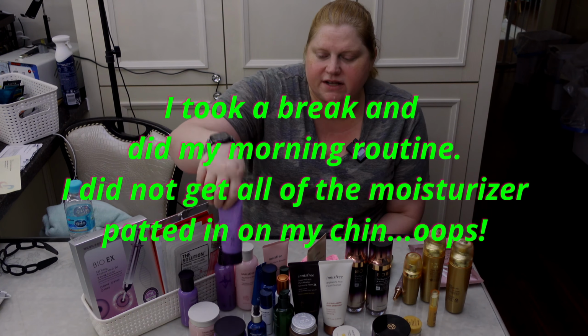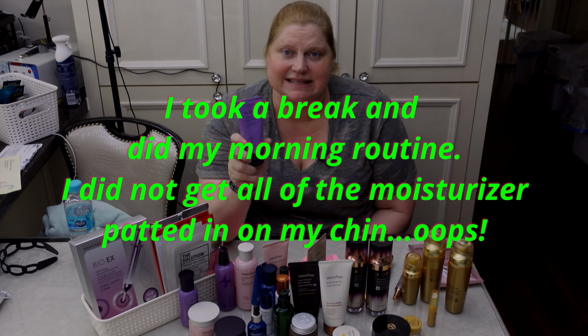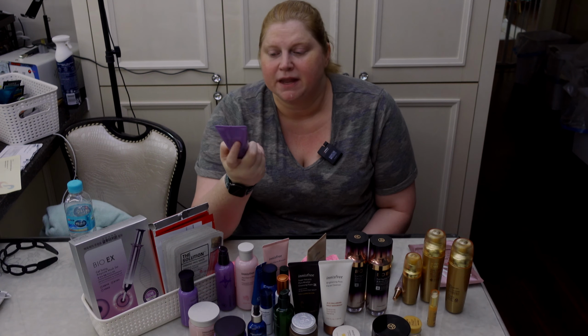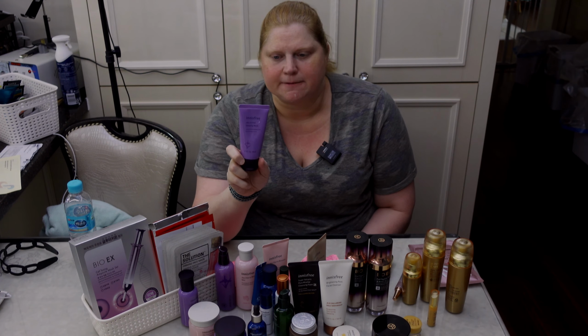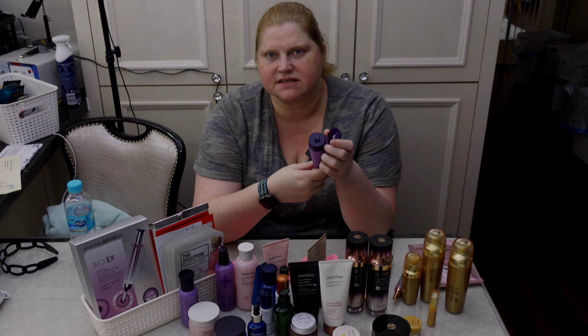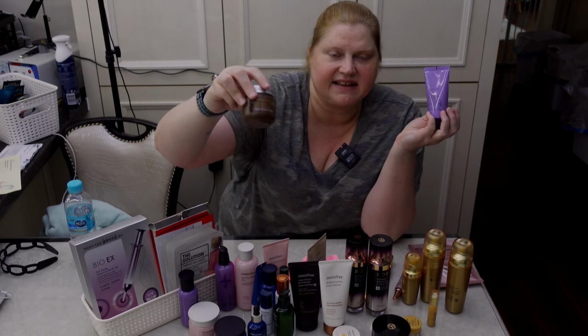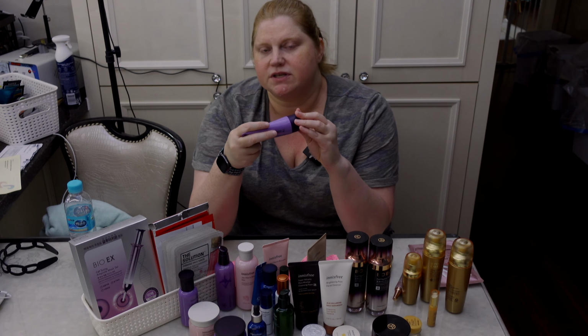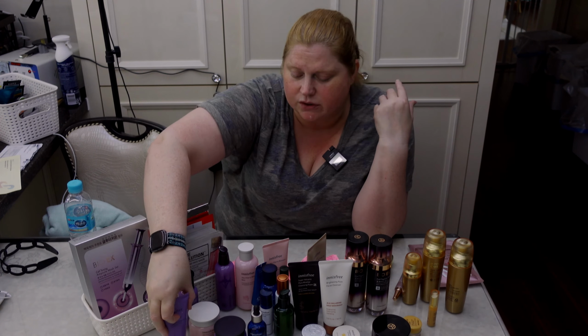So one other thing I wanted to mention that I did not mention earlier is a sleeping mask. So sleeping mask is awesome. You put it on at night, and it's really thin. It's not like a face mask, like it's not like this one. You're not going to have clay on your face, so it's not something that'll come off on your pillow. This is literally just moisture. So you put this on at night, and then of course in your morning routine you'll wash it off, but it helps to add extra moisture to your face overnight. So I really like that.